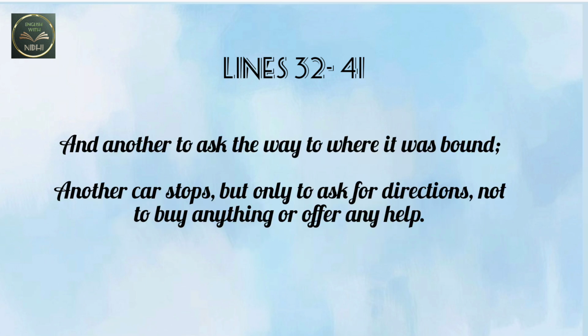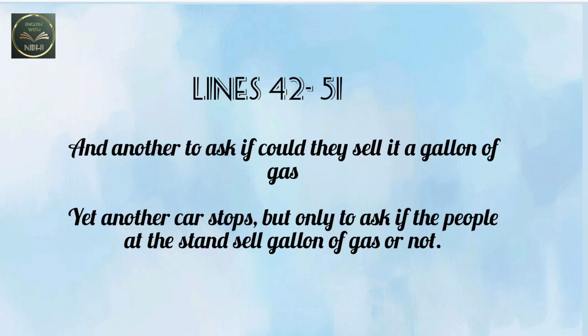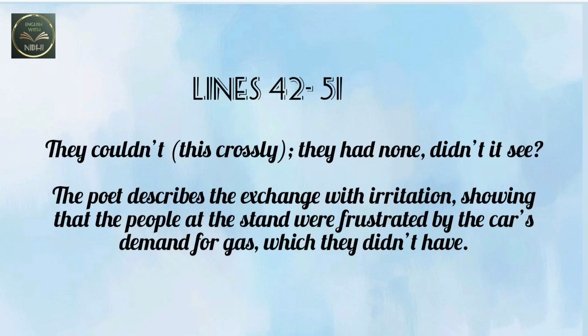Line 41. And another to ask the way to where it was bound. That is, another car stops but only to ask for the directions, not to buy anything or offer any help. Last but not the least, lines 42 to 51. Line 42. And another to ask, could they sell it a gallon of gas? That is, yet another car stops, but only to ask if the people at the stand sell gallon of gas or not. Line 43. They couldn't, this crossly, they had none, didn't it see?